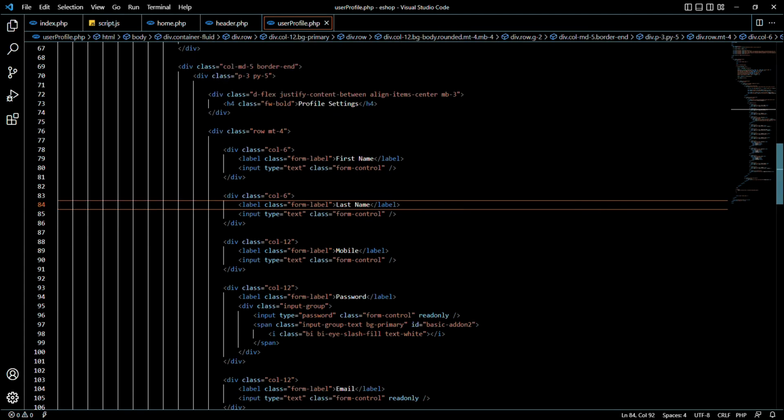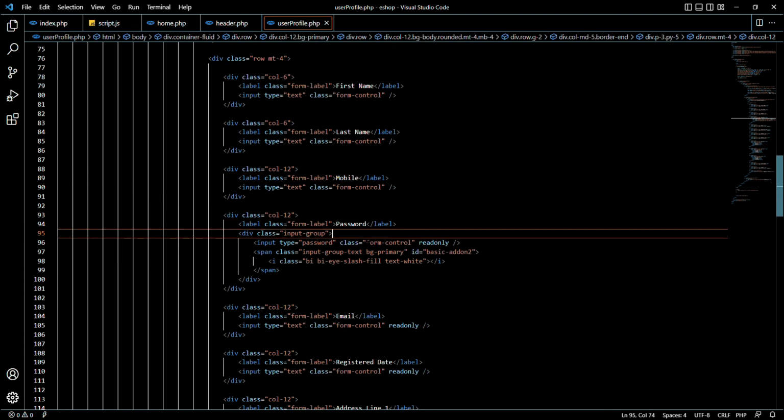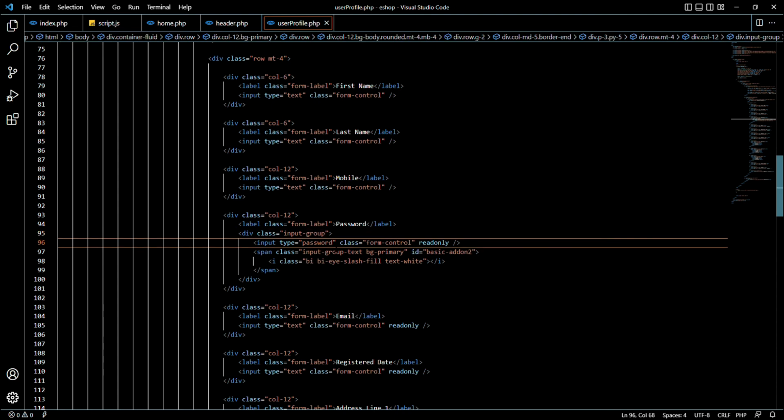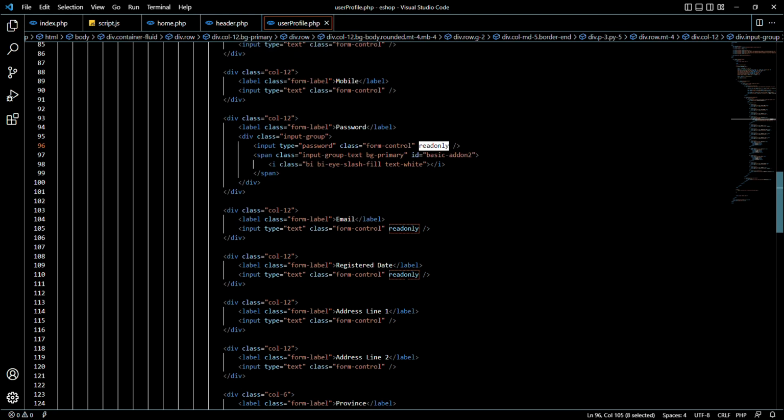similarly for last name, then our mobile number and our password, and in our password we created an input group, and here we have input our password and our class, form class form control, and we will set this document as read only. That's why we saw a light grayscale on top of our password fields, our email fields, and our registered date fields.